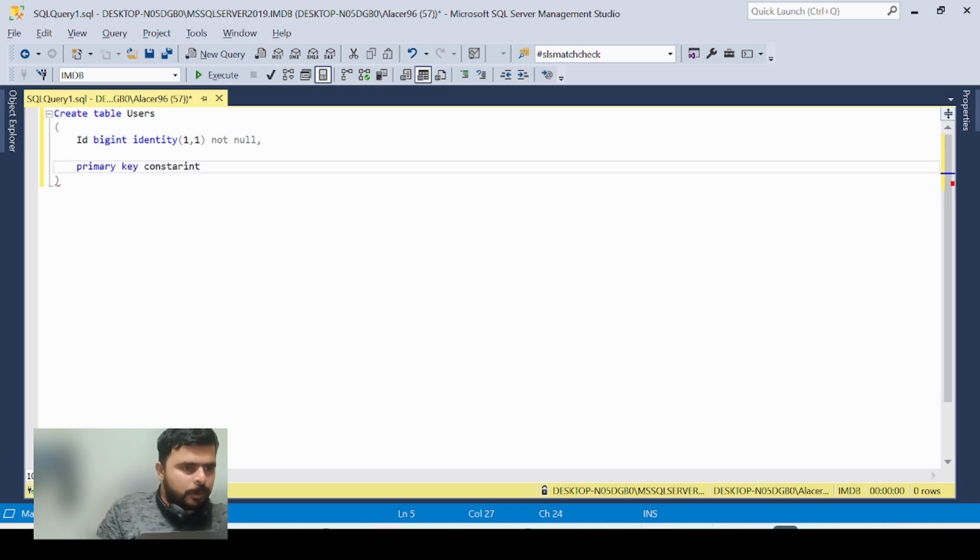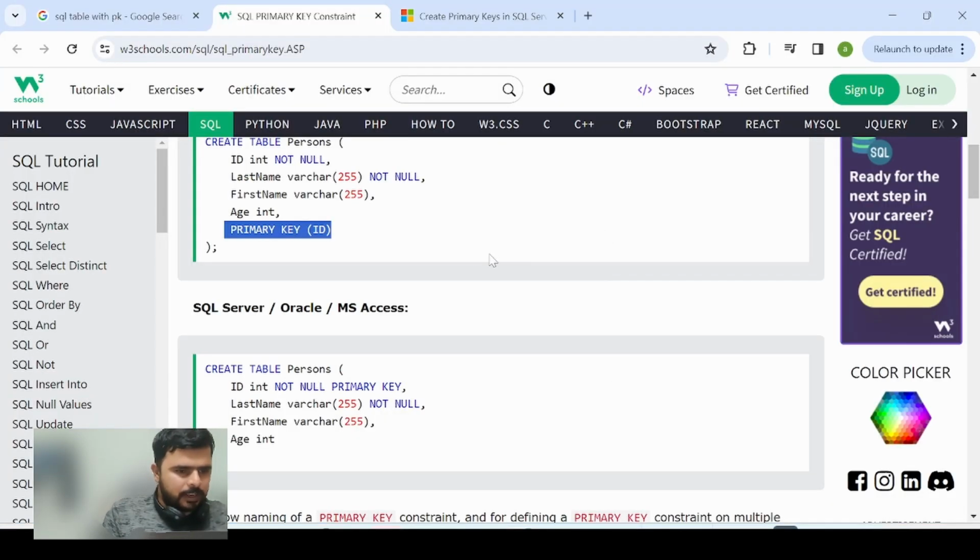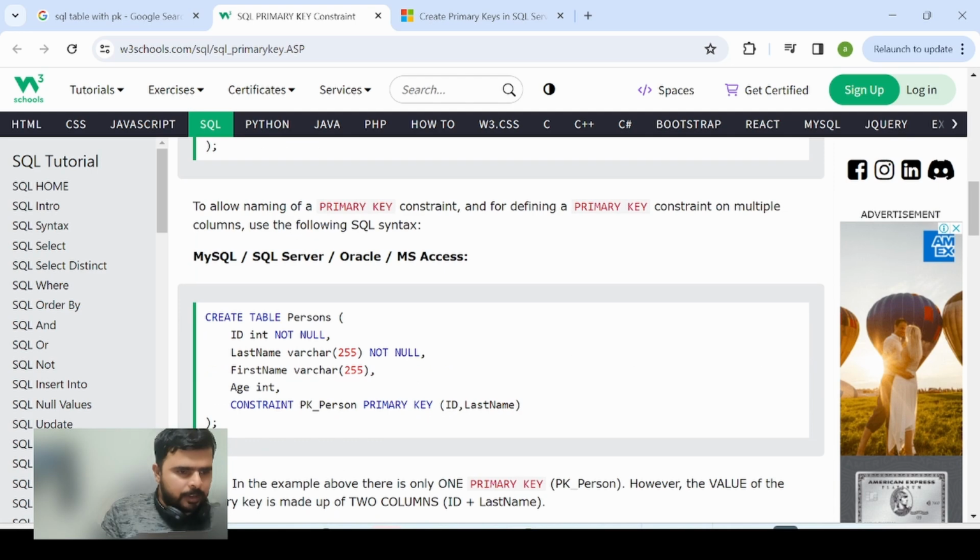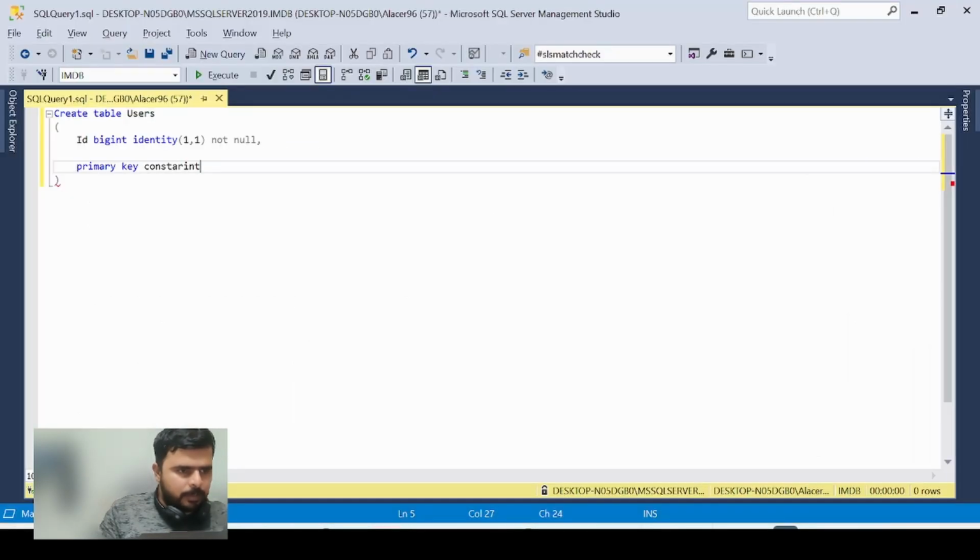Whenever you are not aware of the syntax, you are always welcome to go on Google and find out what the syntax is, and you can use it. Okay, so let me see how the syntax can be given here. Yeah, it is CONSTRAINT, and like this. So it is pk_users. This is the way I'll use it: pk, the column name and the table name. Going forward, I'll not show all the table creation. I'll create all the tables in one shot and display the same, to keep the video very simple and short.